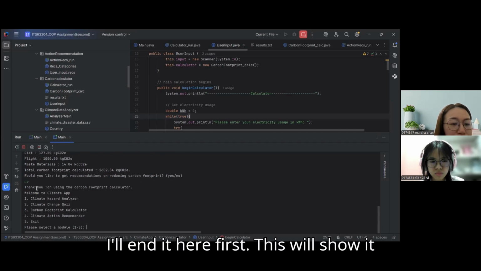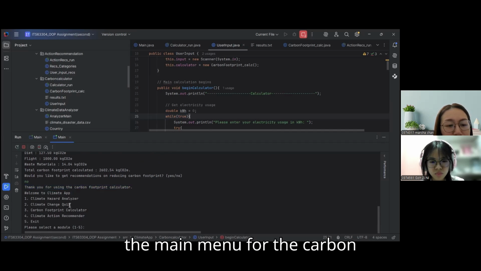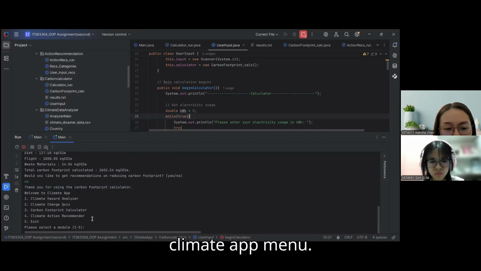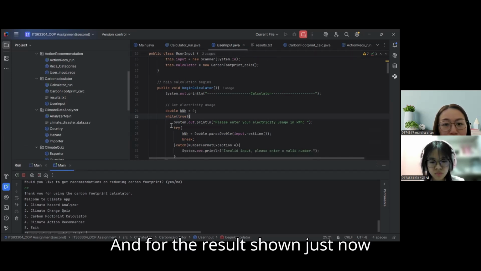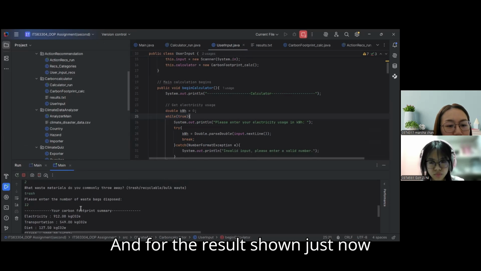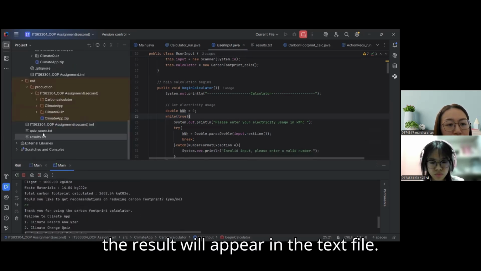I'll end it here first. This will show up, and it will loop back to the main menu for the carbon climate app. And the result shown just now above will appear in the text file.